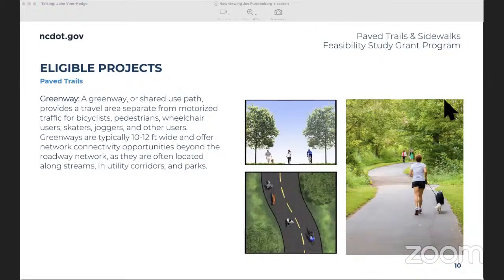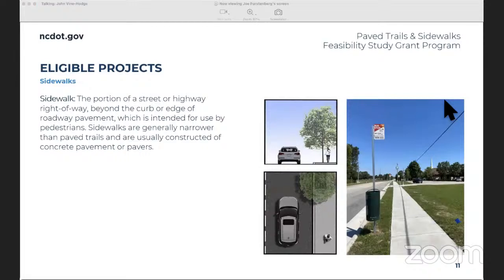And the next slide, this is your standard sidewalk, 5-6 feet in width, typically greater in more urban areas or Main Street areas. So we're mainly looking at pedestrians along these types of facilities, but at times, of course, bicyclists and scooters and other types of scooters may use these as well. But really identifying pedestrian needs when we're looking at these types of projects. So the next slide.